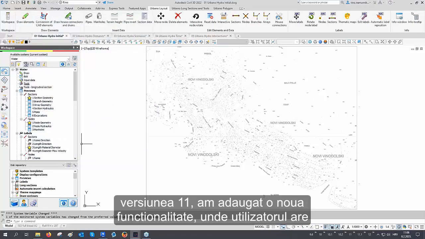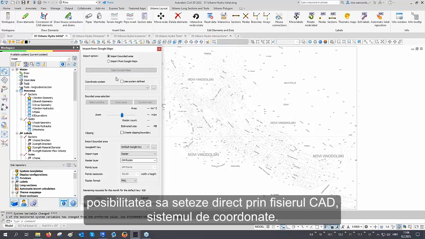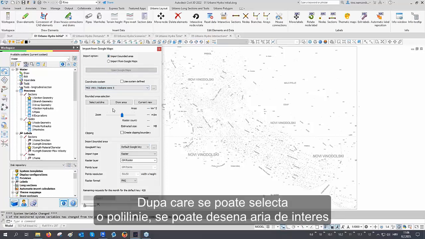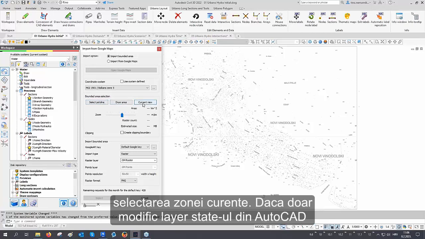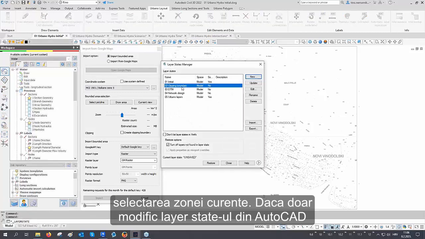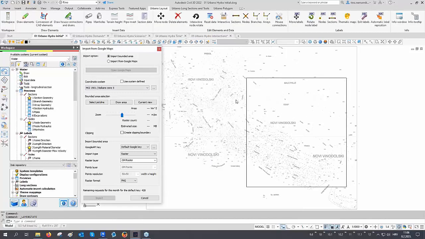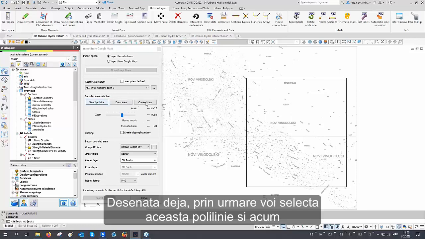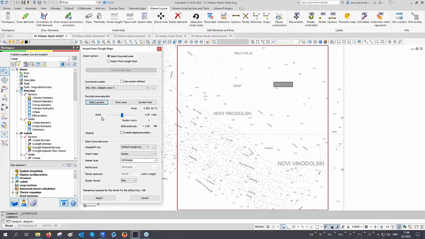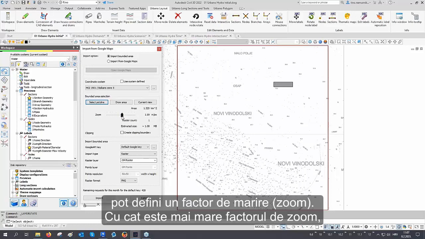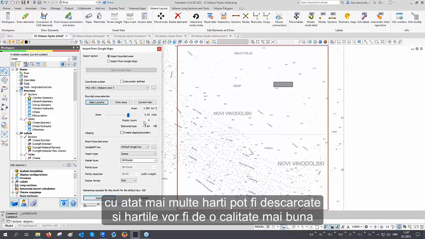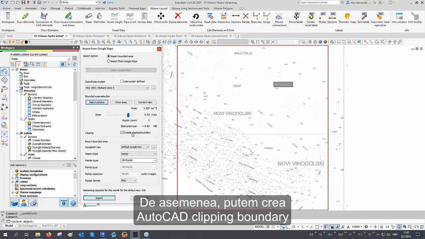But also in version 11, we added a new possibility that you can directly in CAD define a coordinate system, and then you can select a polyline, draw the area, or select the current view. Here, if I just switch the layer state, I have one polyline already drawn. So I will select this polyline, and now I can define a zoom factor. The higher the zoom factor is, the more maps will be downloaded and the maps will be of higher quality. Also, we can create an AutoCAD clipping boundary according to that selected polyline.